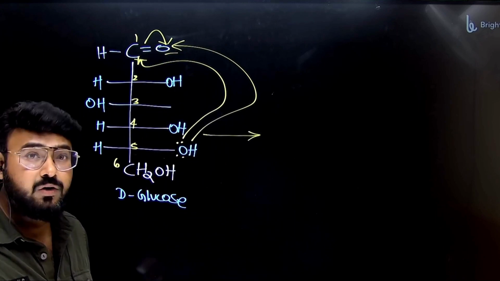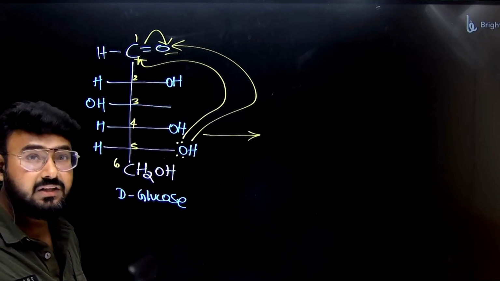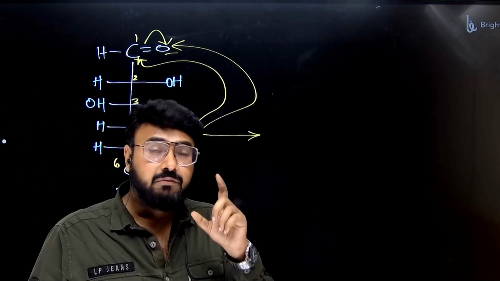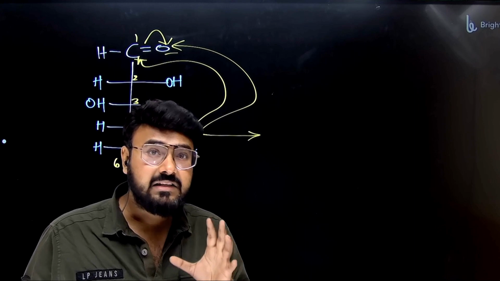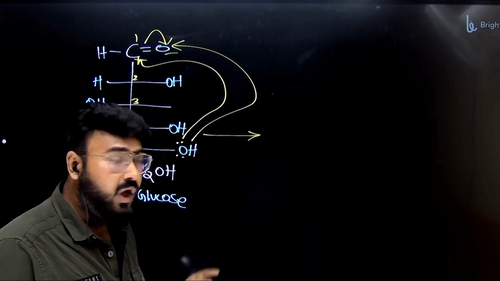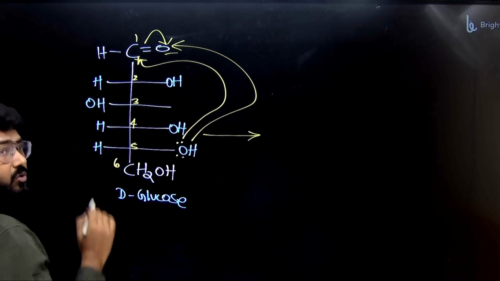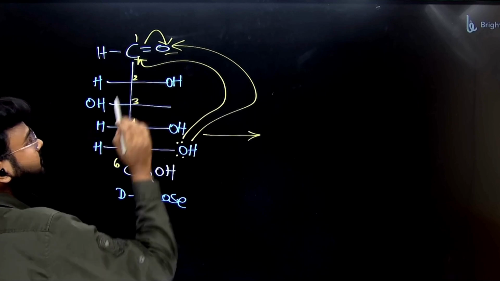Now the question arises, why are we choosing it? The alcohol group oxygen atom lone pair only from the fifth carbon. Why are we not choosing from the other carbon? The reason is because we will make a six-membered ring, and a six-membered ring is very stable. Okay, that is the reason we are selecting the OH group from the fifth carbon. So this oxygen atom will donate the lone pair to the C plus, and hydrogen will go to the O minus.